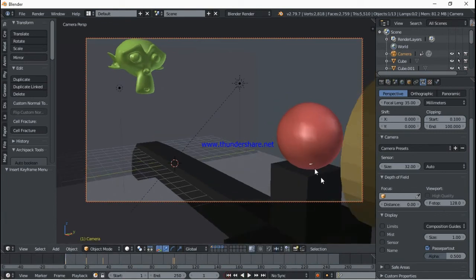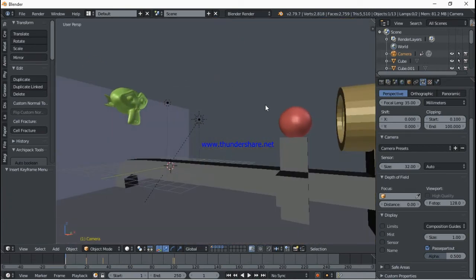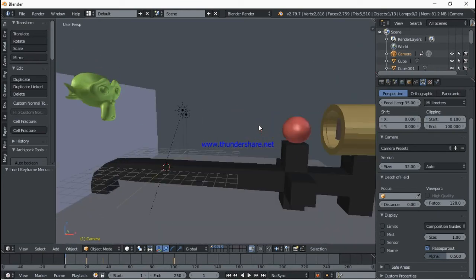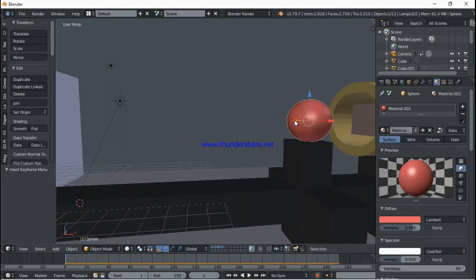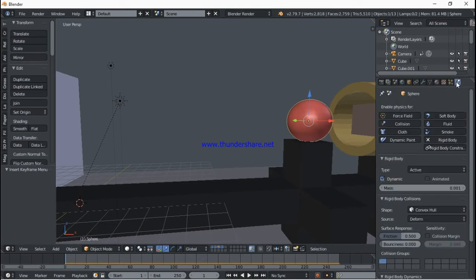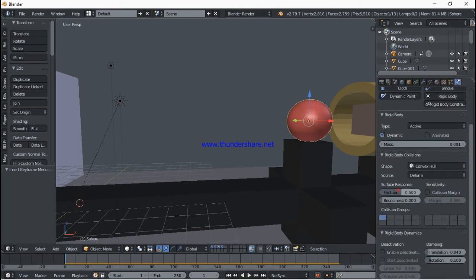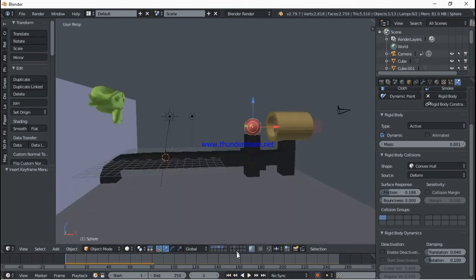Okay. So we have 250 frames. So it's time to now polish up our animation. Then we're going to actually polish this up by adding less friction to this guy here in the physics tab. Let me reduce the friction. So let's see what this change will actually do. Okay. Let me see how it hits.